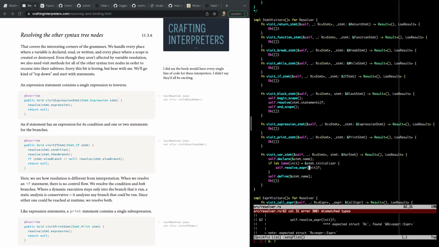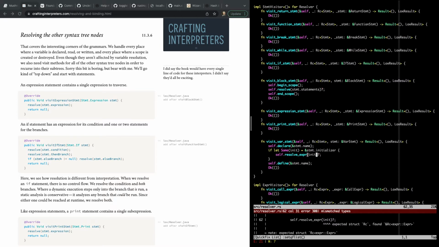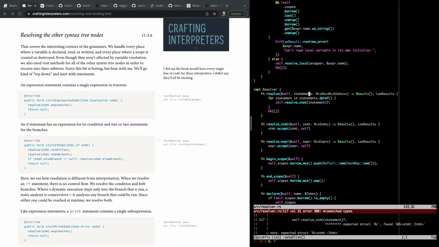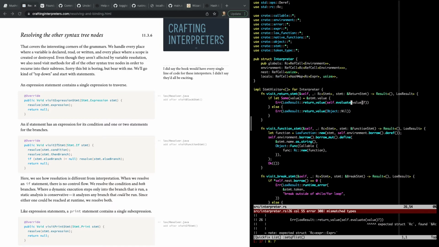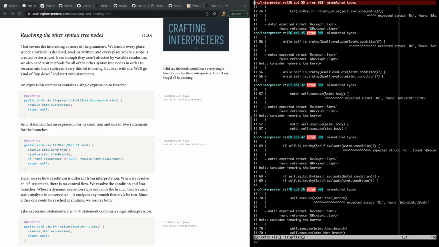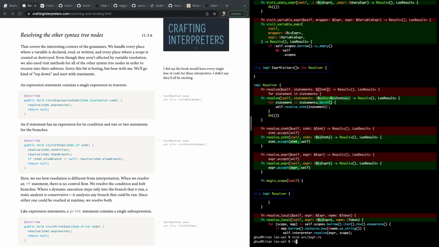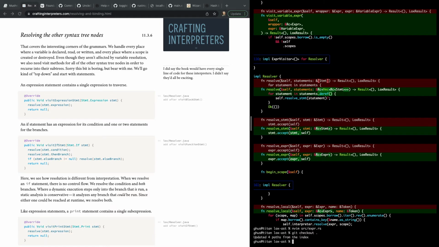yeah, okay. And then init, where's init? Init.clone maybe should do the trick. Because we're just cloning the RC, so it's not that big of a deal. We're almost done. Still 37 errors. Oh, and then all of these need to change. Okay. I'm going to get out of this then. Git checkout dot. All right. Cleaned.